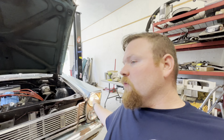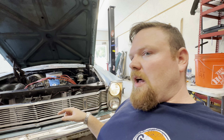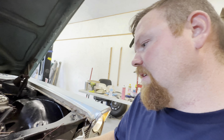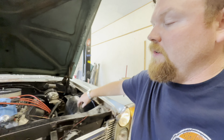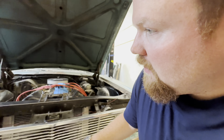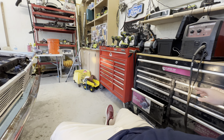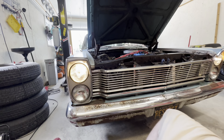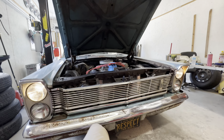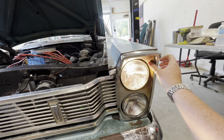I've got the high beams working, which is great, but the low beams are not. I have a brand-new dimmer switch and a brand-new headlight switch, so I'm thinking I've got a fuse problem on the low beam side or an electrical issue. This car obviously has some electrical issues and some of the previous work done is comically bad. These new headlights are going in quick — look at these sealed beam housings. They're about the same height — I'll say that's safe enough for government work. These old glass headlights are just classic.